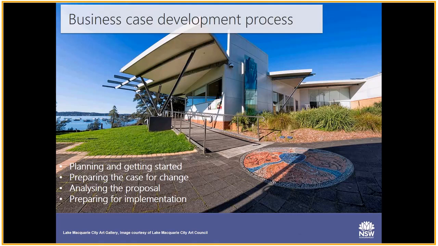So there are 4 key steps in preparing to construct your business plan. Information gathering, preparing the case for change, analysing the proposal, and preparing for implementation. Some guiding principles for information provided in the business case: it should be succinct, it should be evidence-based, and it should showcase your ideas. Now, there is a completed example of a business case available on our website. It has a project of an estimated cost of around $300,000. This is the baseline level detail required in your applications.